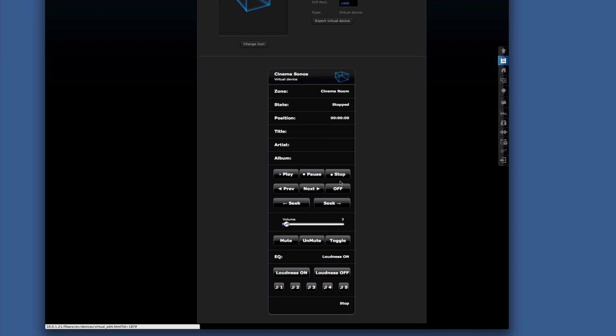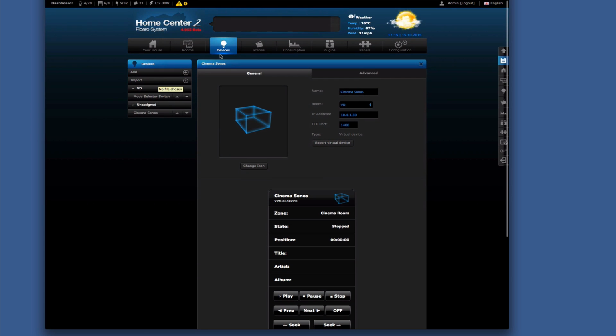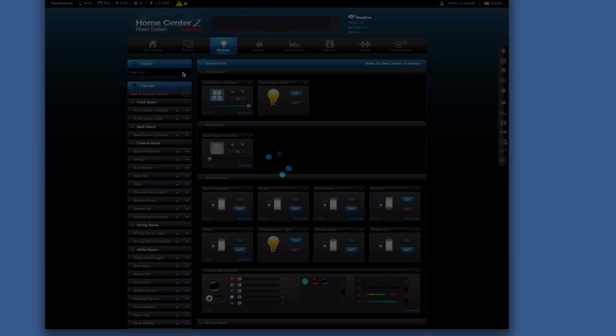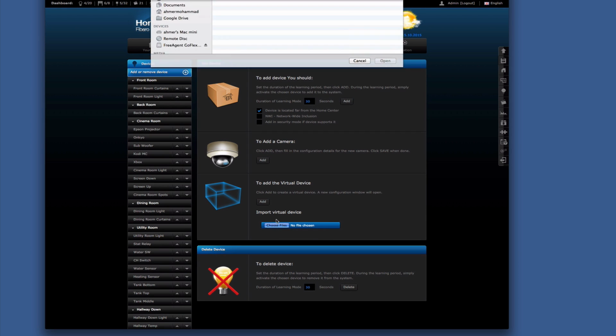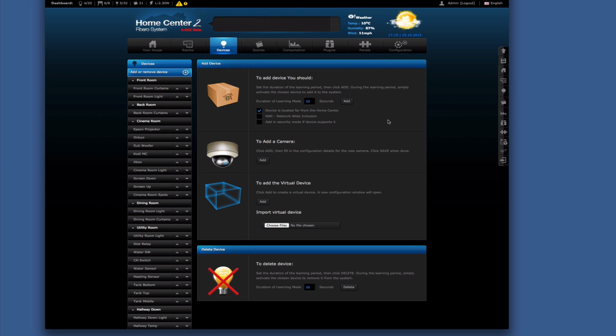Now the next one we have is the kitchen and the bedroom. So for that one, all we do again, go to devices, add or remove, and we just choose the virtual device once again.